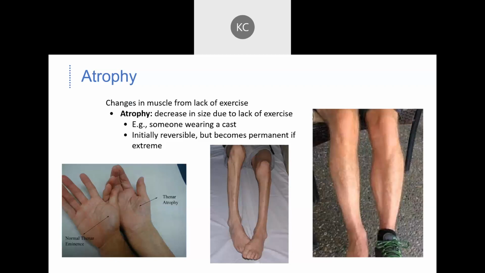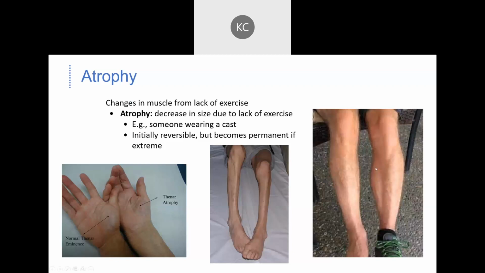This is essentially normal loss of muscle tissue, normal loss of muscle mass as a result of the aging process, right? It's just normal, age-related. As you increase in age, your diet probably changes, your physical activity schedule changes, you're perhaps not as active. And so the muscles themselves are not going to be quite as large, quite as defined, right? Now you can see on the right and the left, you have what you can think of as disuse atrophy, right? So the one on the right, the left leg here, so this is the left leg, this is normal, right?